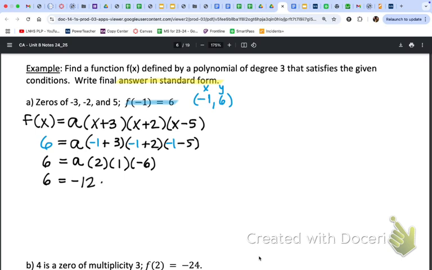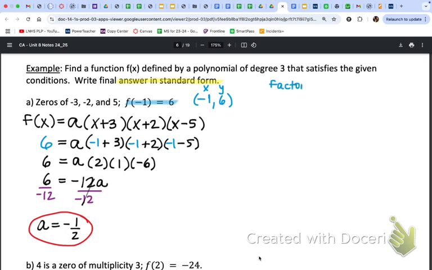Negative 12, right? And then you are dividing. If you're someone who struggles, you're going to be like, tell me it's negative 2. It's not. Actually show the division so you can see it. Negative 6 over 12 simplifies as negative 1/2, right? Okay, so this is my A value, and that's great and all, but if I ask you to write it in standard form, you're really only halfway there, because we know what the factored form would be. Okay, it looks like this.